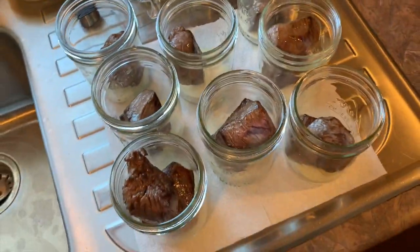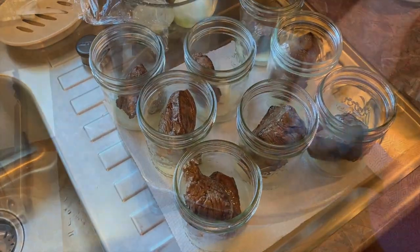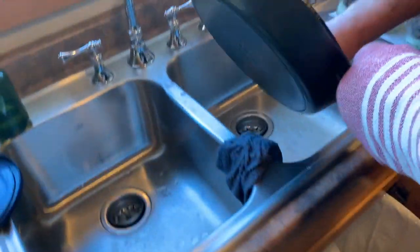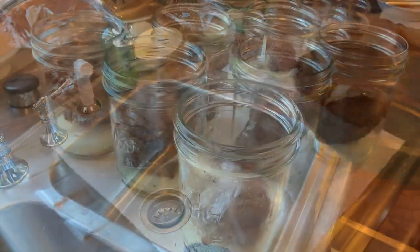Now to brown the next frying pan full of meat and do the same thing. Rinse and repeat for all the jars. After each batch of venison that you fry to brown, you're going to want to replace the oil with fresh oil, otherwise it will taste a bit fishy. So that's what we're doing right now.